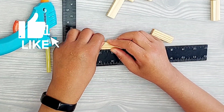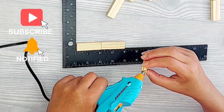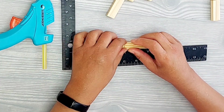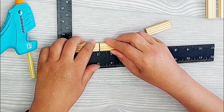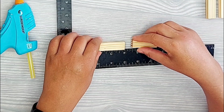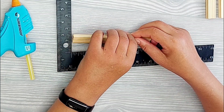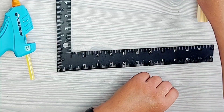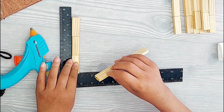So we're gonna glue these together. We'll start by gluing all of the blocks in 3 block sets, if that makes sense. And we're just laying them flat, gluing them together. As you're gluing them, make sure you're turning them so that you don't have a weird curve somewhere. And I am using the wood hot glue because in some manner it does seem to work better on wood, of course, because it's made for wood. So ironic how stuff works out. And so I end up doing how many of these? 12 sets of 3 block lines, and then we're going to glue them together.